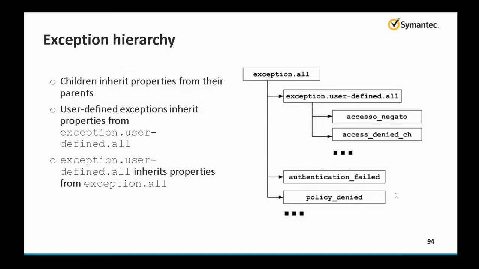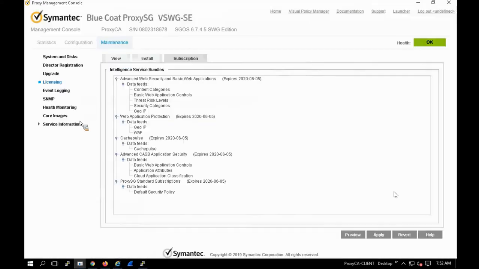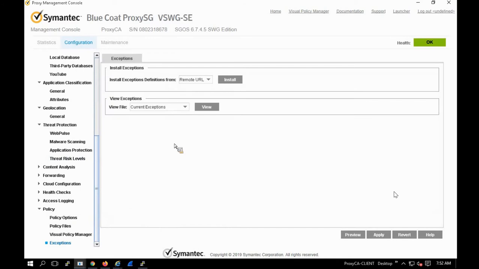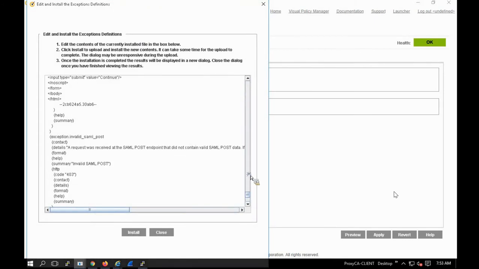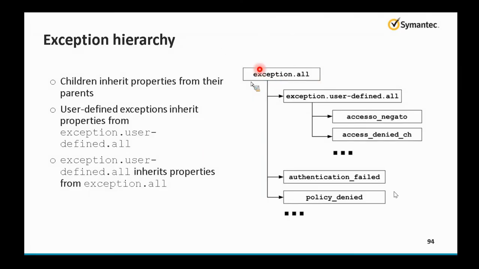such as this. So if you go back to the proxy, you can find the exception page if you scroll all the way down, under exceptions. Take a look at over here. So this is the exception page. Every exception page starts at exception.all.